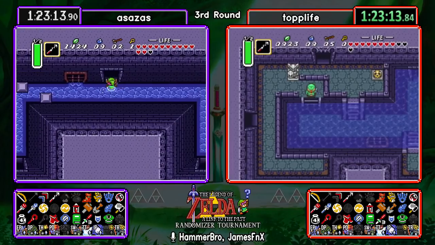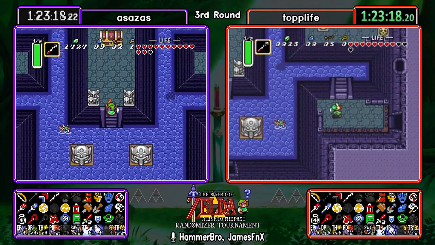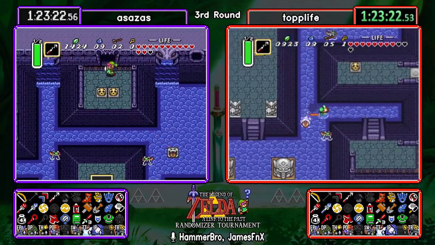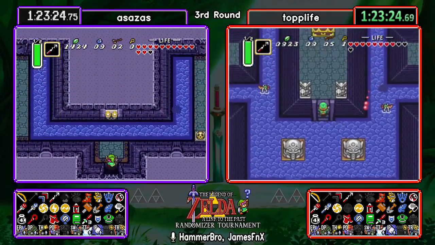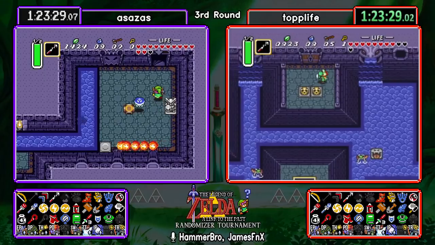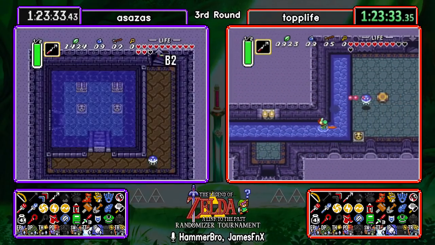All right, check number 2 for Azazas, a piece of heart. So that does tell us that all heart containers are going to be 20s. And there it is. What it is. Ether in the big chest, so that makes the decision very, very easy. Ooh, and Top Life did not check the southern chest. That's a little more time saved there. Yeah, we are neck and neck here.